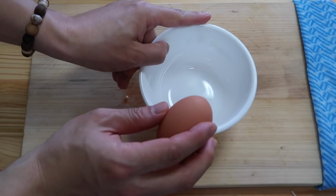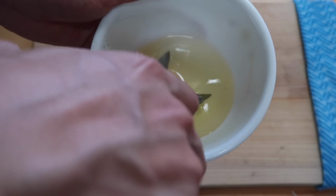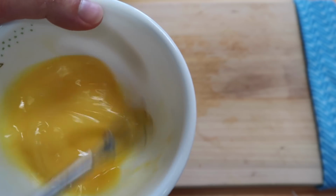Set this aside. Crack 1 egg. I saw this in a cooking show, but this lady used the scissors and she said that that's going to make the egg bind easier, and I want to try. Interesting, that made it easier.